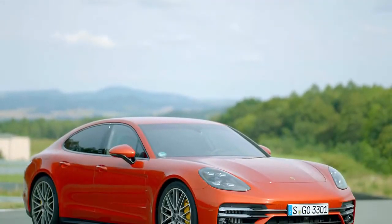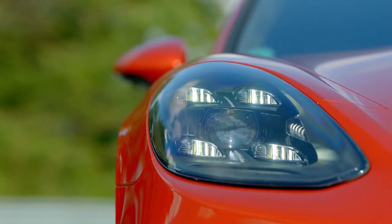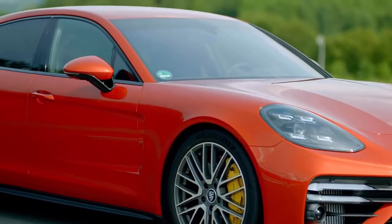Second on our list, the Porsche Panamera facelift. It is available as the Panamera, the sports limousine, as they call it, but also as the Sport Turismo or Executive, with increased wheelbase. The face design for the facelift is dominated by stylization, sport design, with a spoiler and very wide cut grills.